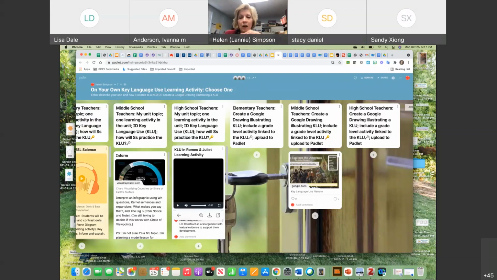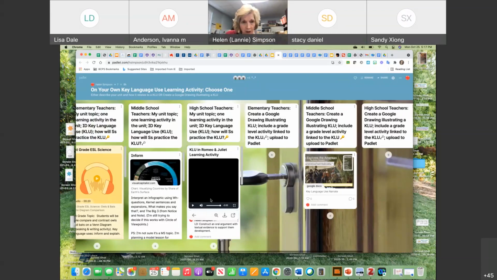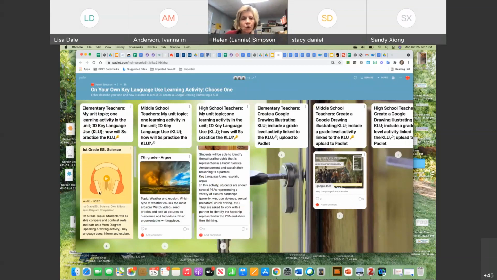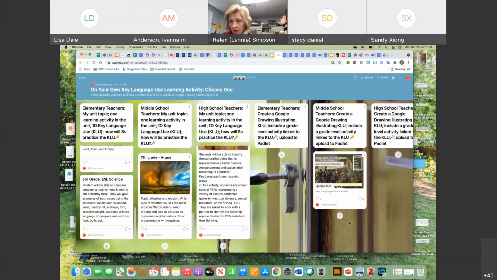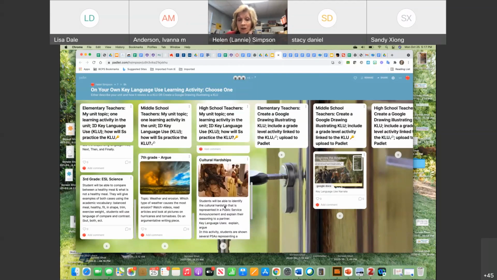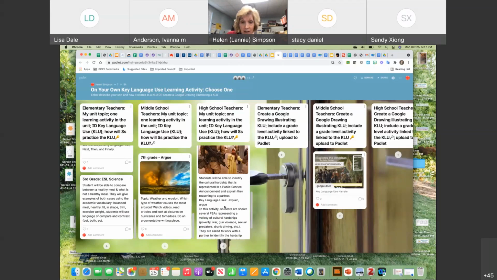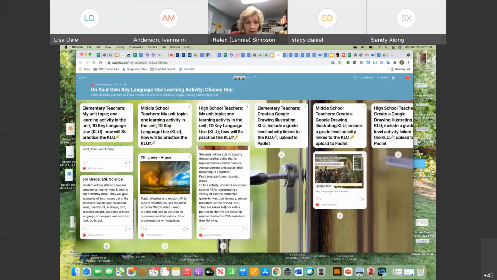Can you type it in the chat box if you need more time? I'm assuming most folks do. And let me tell you this, if you are a fast finisher, you can add a comment. I would like for you to add a comment to at least one other person's post and add some likes, please. So be sure and peruse other posts and add a comment, and some likes. So at least one comment, please. More are appreciated.